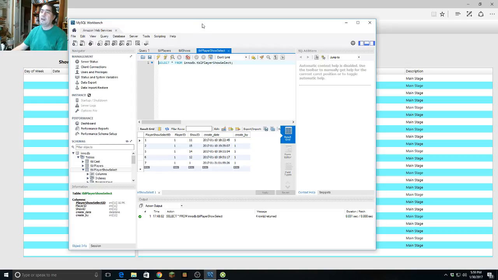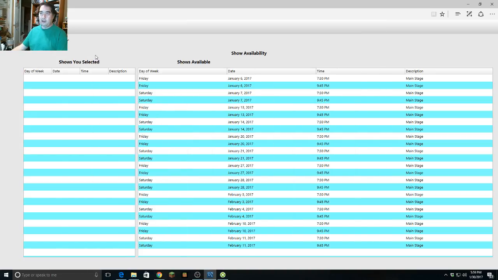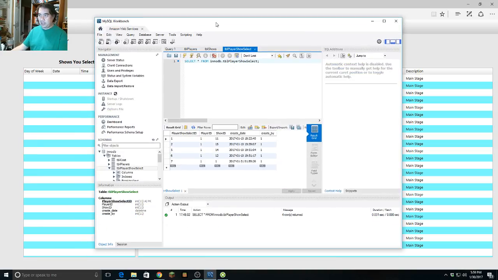All right. So now what we have to do is say, go to this table. Let's make it clear: this shows you selected. This is going to populate all the shows that I've double clicked. It's going to come to this table, look for player ID with my number in it, 1, and then return all these shows.